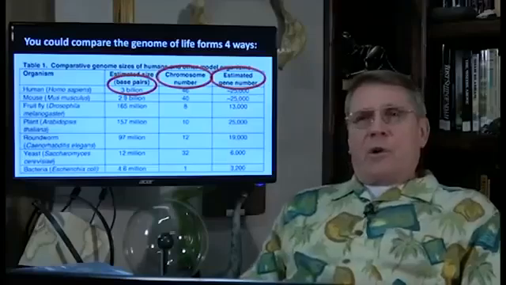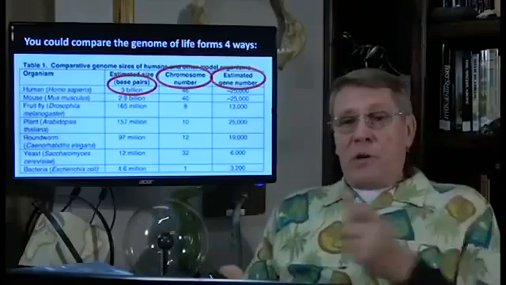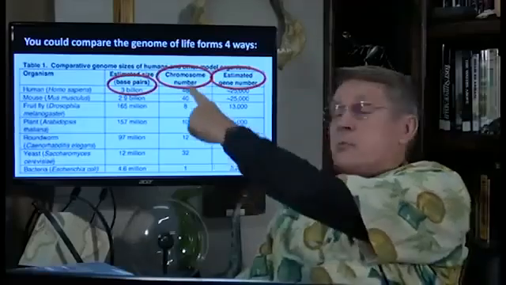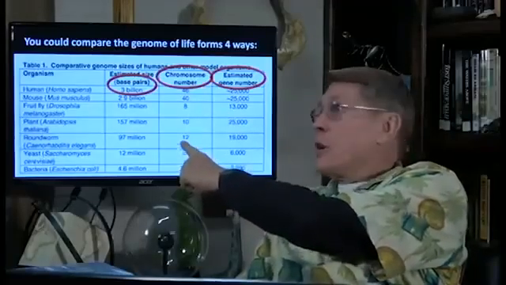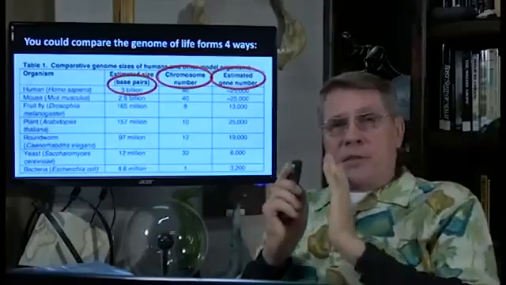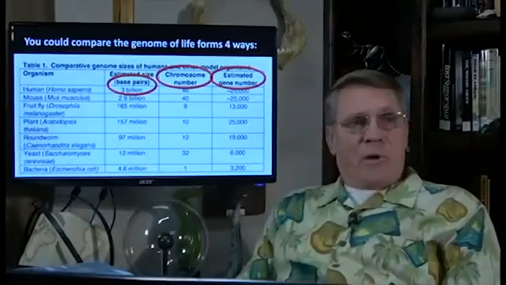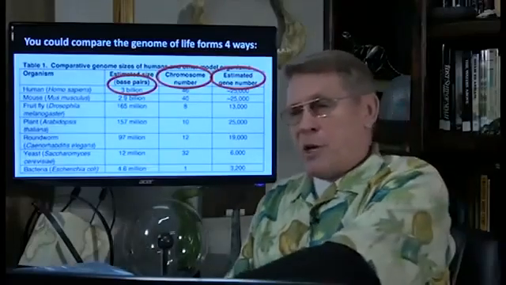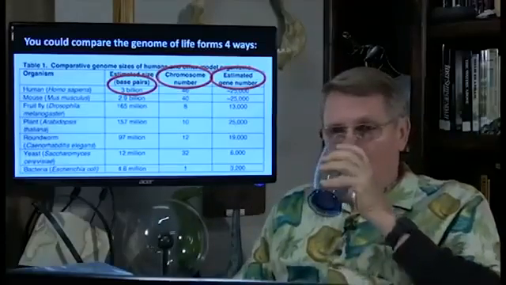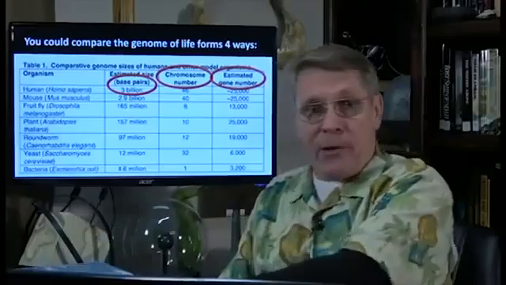If you want to arrange all the creatures, all the life forms in the world based on this, you're going to get a very different chart than if you base them on this. And you're going to get a different chart if you base them on this. So they're picking the one they want that matches their stupid theory the best, that we all came from a rock 4.6 billion years ago, which came from a magic dot of nothing that exploded. I am tired of putting up with it. I guess you can tell.